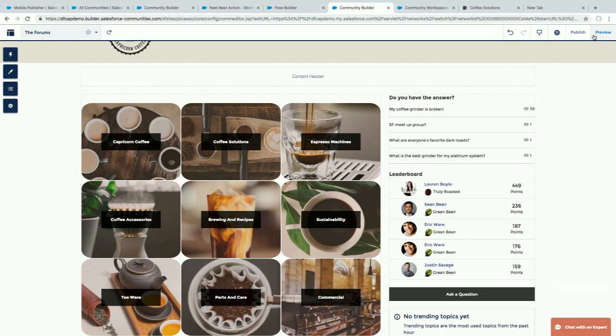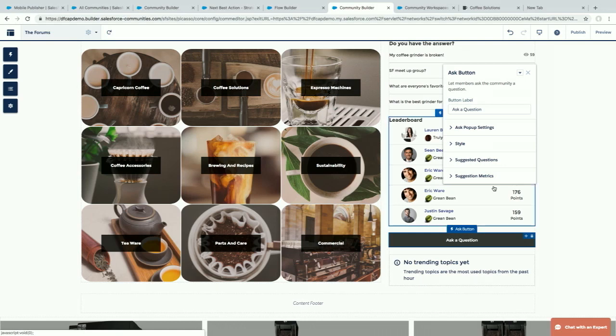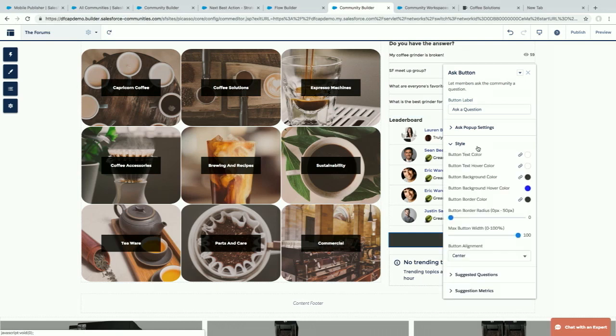Before I move on to the next feature, I want to call out one more design enhancement, which I think is going to get a lot of you people who are tuned in today very excited, because you've told us, told me personally many times, how much you want to customize the buttons in your community. This is often the case where you want to have your buttons match the style, the look and feel of the buttons in the rest of your web properties. If we click in on this Ask a Question button, we see there is a new section here, Style, so we expand that. Much the same as with the previous component, you can see the changes in color as well as hover text color.